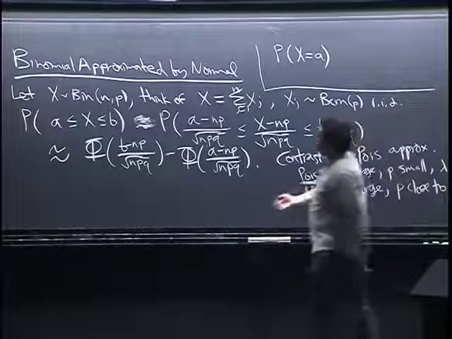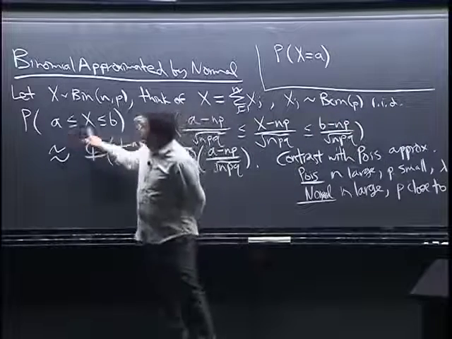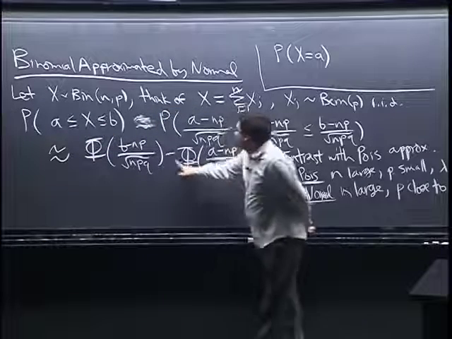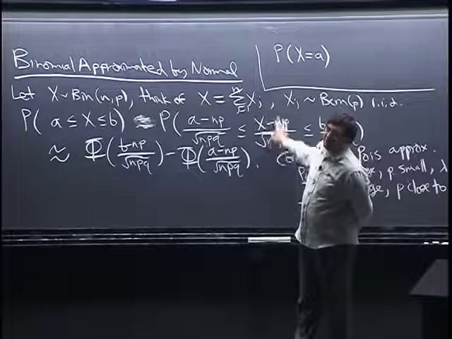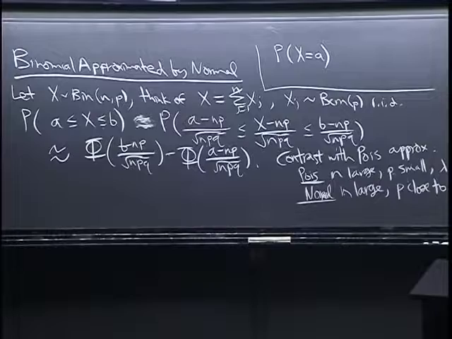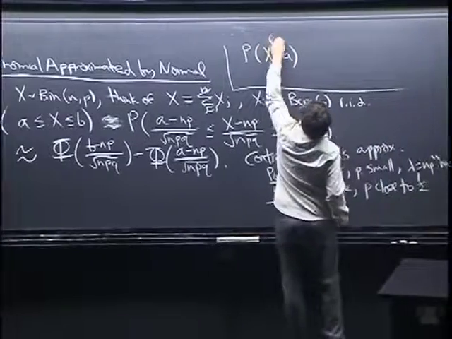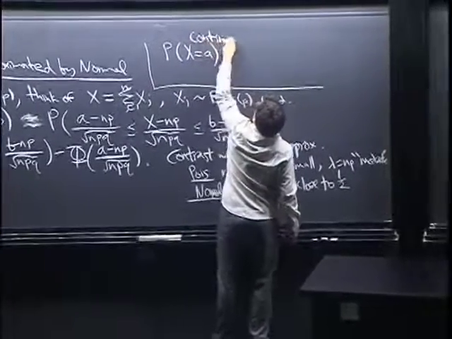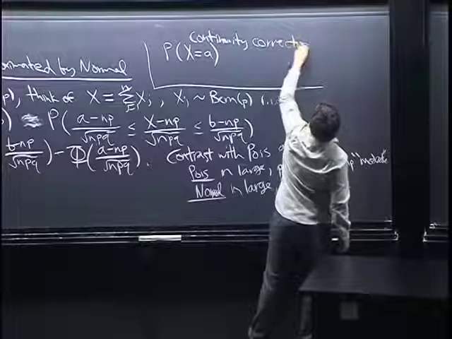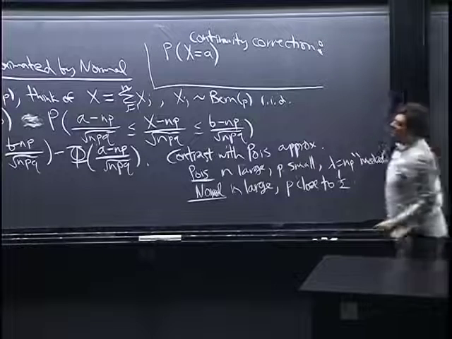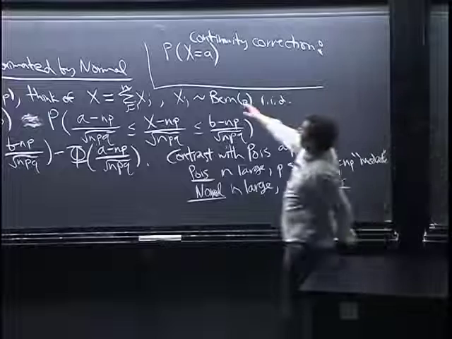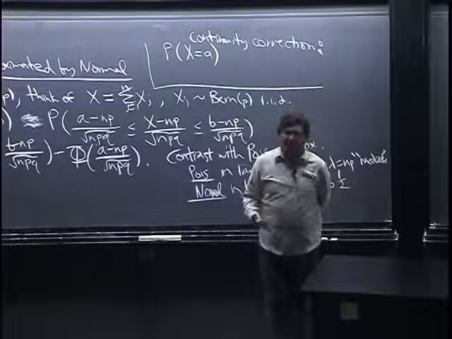That is, approximate the binomial PMF. And one weird thing about this is that this would change if we changed these to strict inequality, but this part would not. As soon as we say this is approximately normal, then we don't care about that anymore. So there's something called the continuity correction, which I wanted to briefly mention, which is an improvement to deal with the fact that you're using something continuous to approximate something discrete. It's often not explained very well, but if you understand what it does in this simple case, then it's not hard to see the idea.